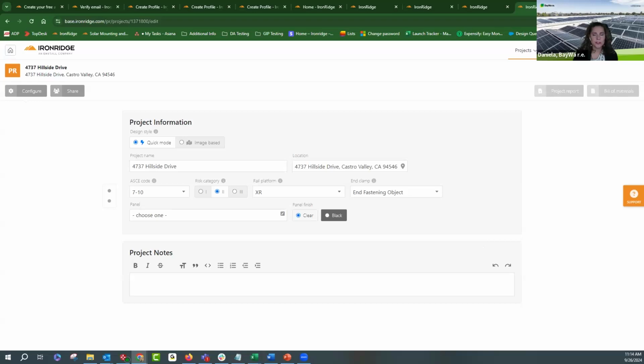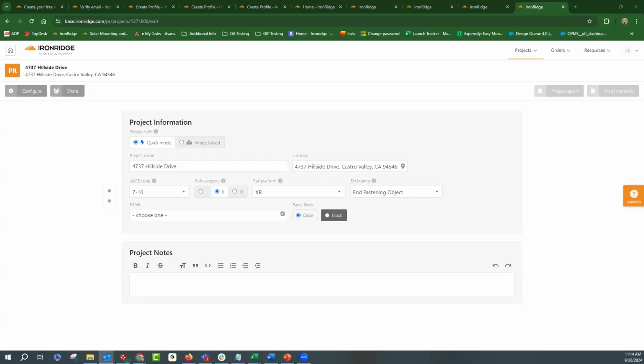So there's a question here. Sure. How does the design assistant really support the design process? Oh, yeah. So essentially what I just mentioned is it provides a really quick bill of materials. I think that was one of the things for the open question that people liked, right? It's a quick design. We provide all engineering into our tool. So it shows you essentially what you're allowed to do and what you aren't allowed to do. So it takes all the guesswork out around trying to figure out spans and things like that to design a project. We incorporate that into the tool already. And then once you're done with the process, we provide a bunch of documentation that'll help support with submitting into an AHJ. So we do provide quite a bit of content with our tool.